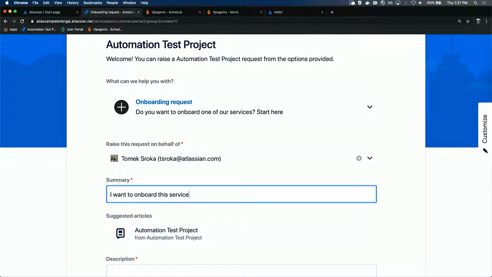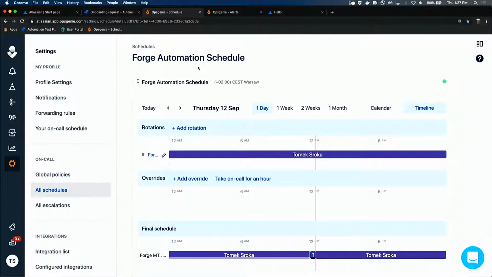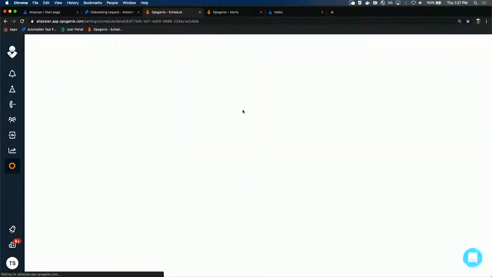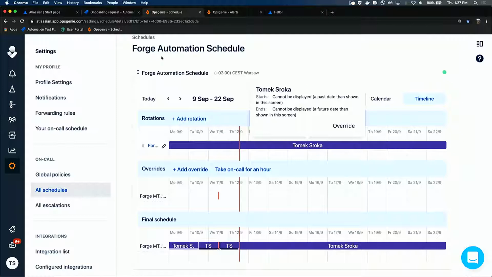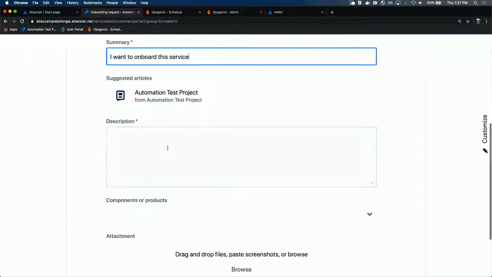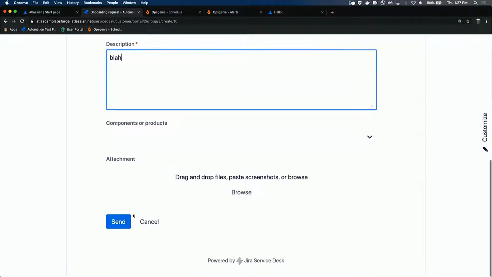Once I create this ticket, it should be assigned to the person that is currently on call. So if we go to OpsGenie, it is currently myself. So let's see what will happen.